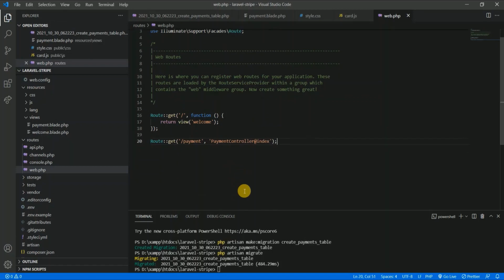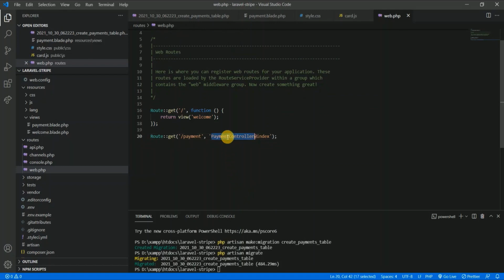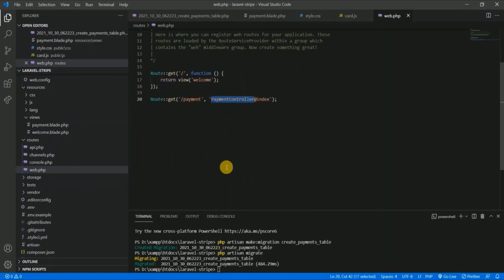Now we need to define this controller. We need to create this controller. PHP artisan make controller payment controller.